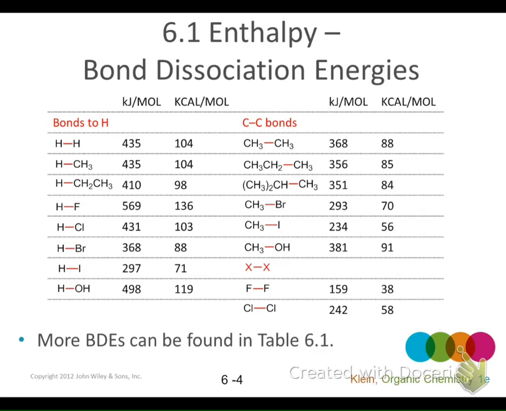So if I want to homolytically break a bond like H and H, because that's the easiest one to draw, if I want to do this, and you know I made the bond really long because it's really hard to fit the arrows in. If I want to do that, that's a homolytic bond cleavage. That's 435 kilojoules of energy that are going to be required. So is that endothermic or exothermic?